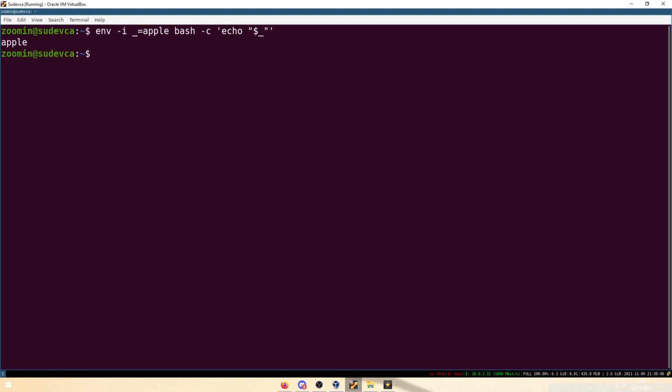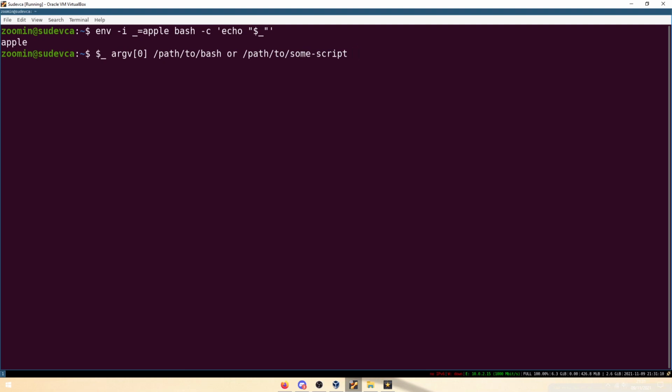So now, if the invoking application doesn't pass the underscore environment variable, the invoked bash shell will initialize the variable to the argument variable 0. It receives itself, which could be bash, or path to bash, or path to some script, or anything else.